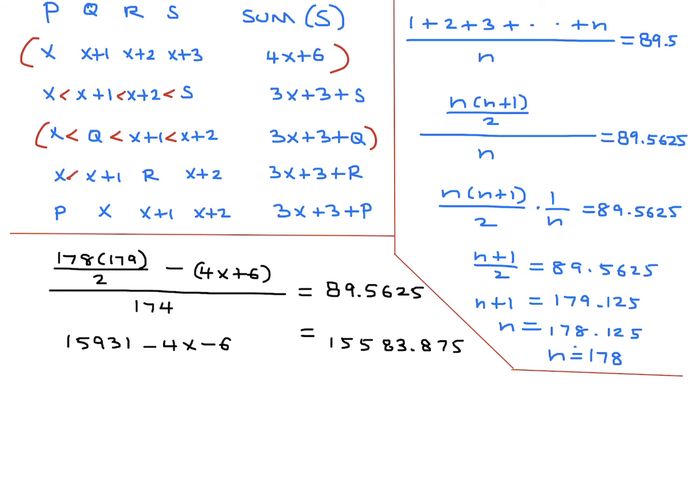For the same reasoning, the next one is not possible. If this was, say, 15 and then x plus 2 was 16, there's no integer that's between 15 and 16, right? So that one is not possible either. But the last one is. The last one is definitely possible. You can put some number and then you can put 3 consecutive numbers. So we are just going to go with this and try to solve the question.